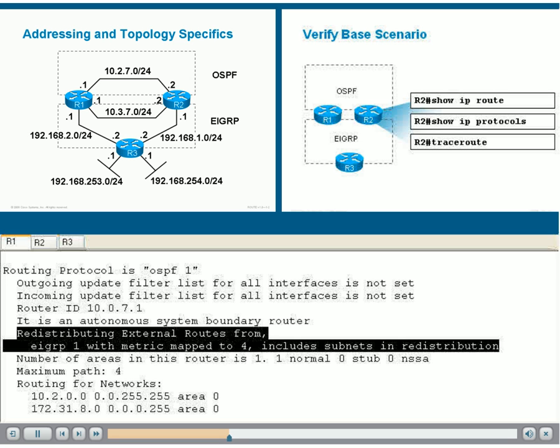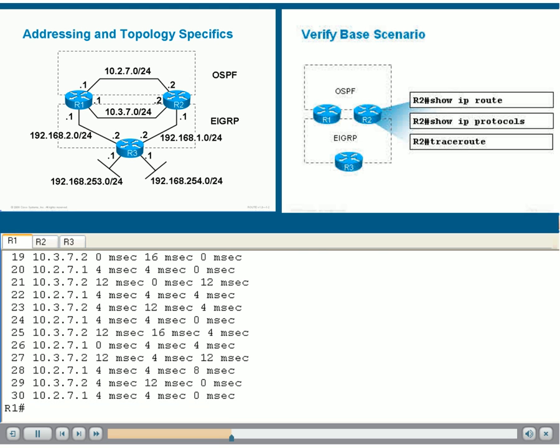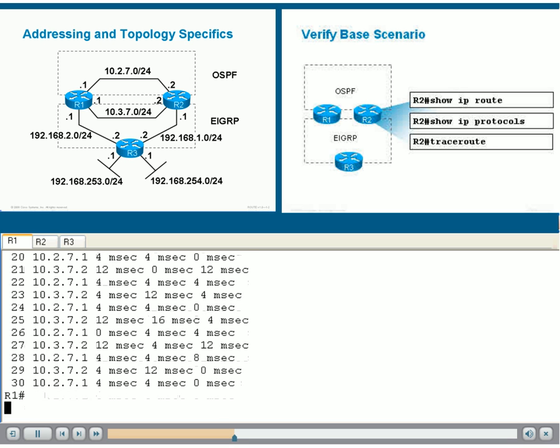192.168.254.0. We can quickly verify this in R1 by showing the EIGRP topology table, and we can do it for the exact subnet that we want to investigate. This is a very good command because it shows you the two ways we have to reach that network. One is via the 10.3.7.2 router. That is R2 on the 10.3.7 link between R1 and R2.